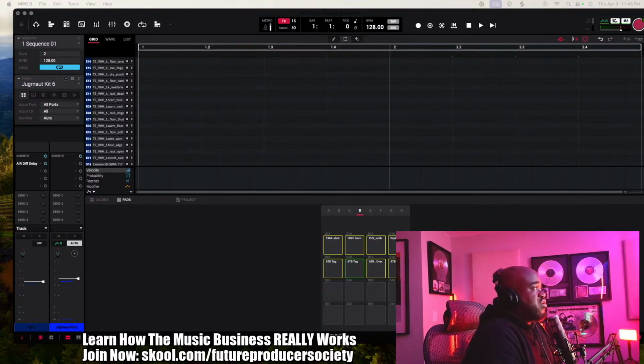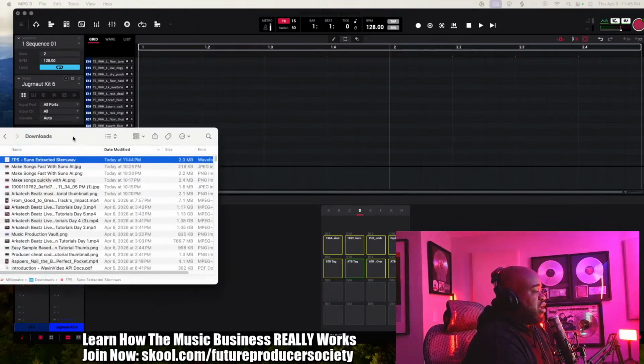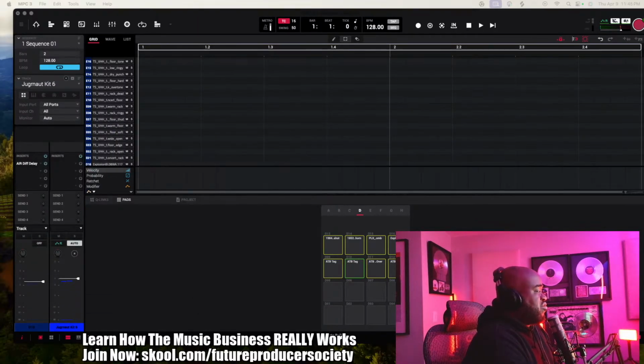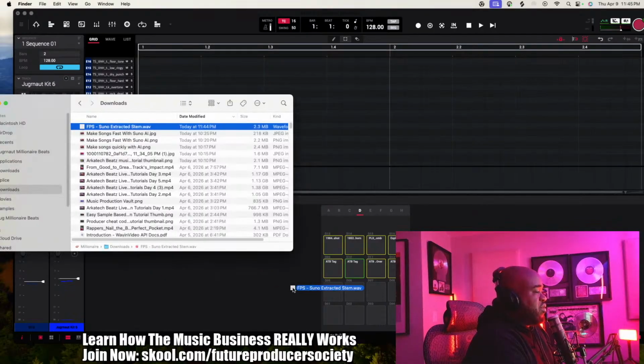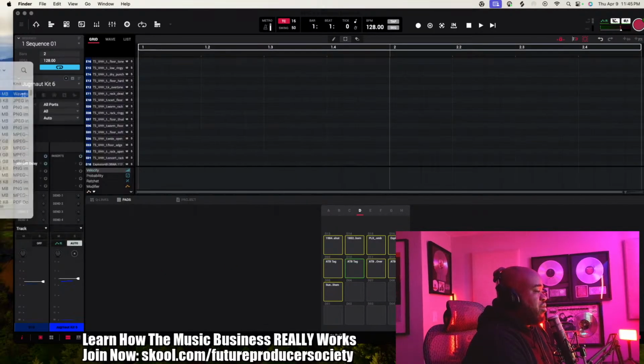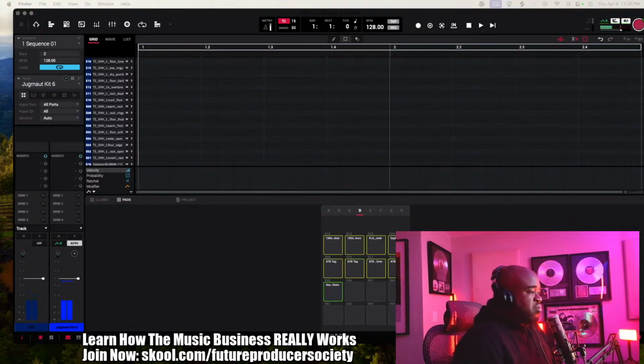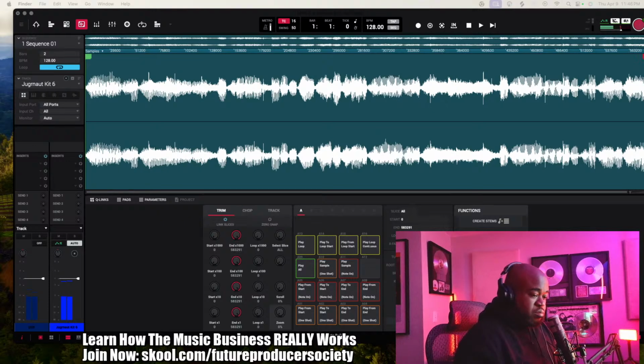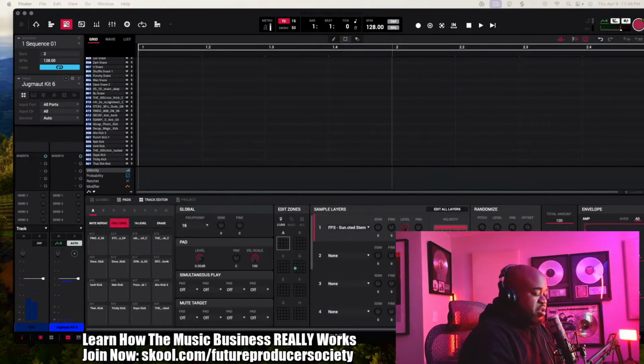Now, if you're doing sync, I don't recommend it because the stems aren't clean. You know what I mean? You'll have to really clean up these stems if you can do that. So if you notice, I have my download folder, and I'm just gonna drag this over here and drag it into my MPC, into my pad. Right? I can edit it now here if I need to, into my program edit.